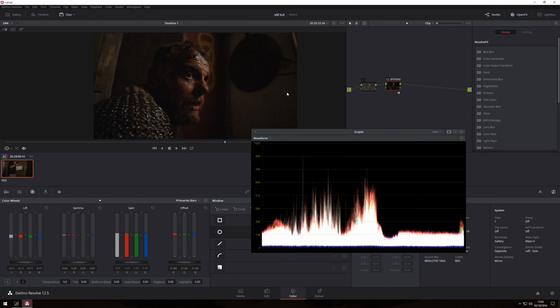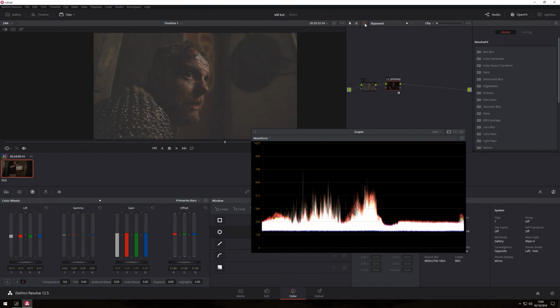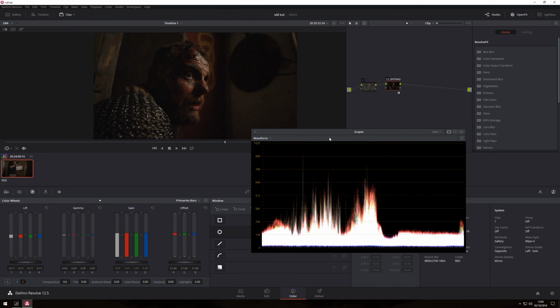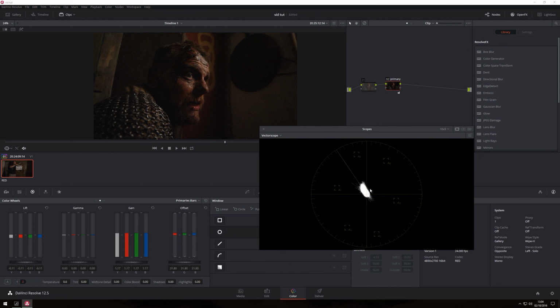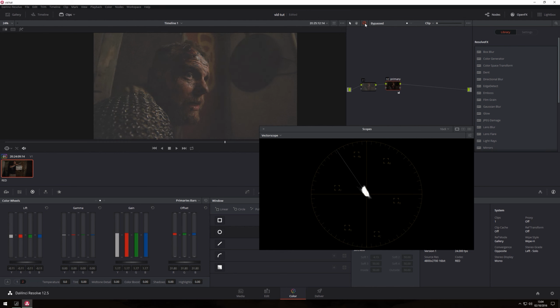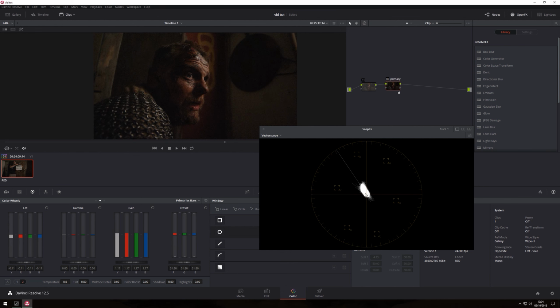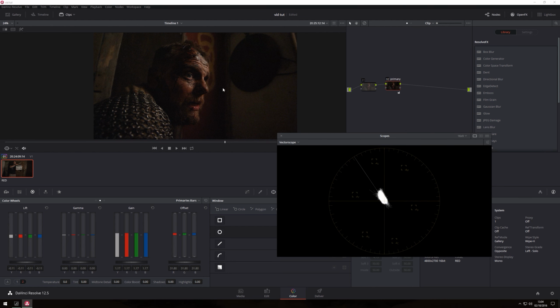So if we were to toggle this on and off, that's the flat coming in. And by its very nature, by adding this contrast into the shot, we've also boosted the saturation. If we look at our vector scope, you can see it's very centered here. That's before the contrast, that's afterwards, and that's by adding no additional saturation to our shot. So there we go, there's a starting point, a primary adjustment.